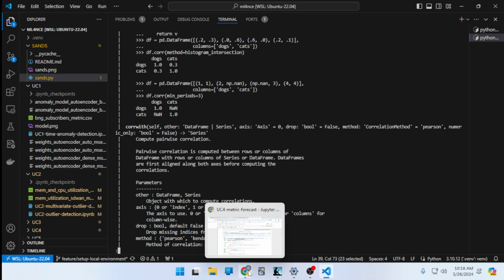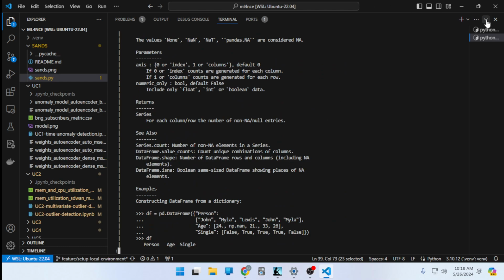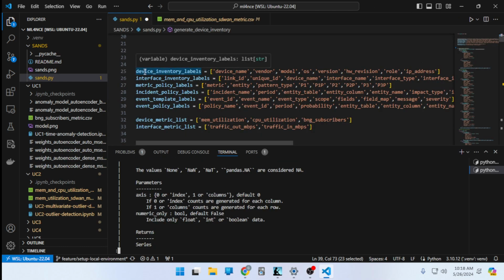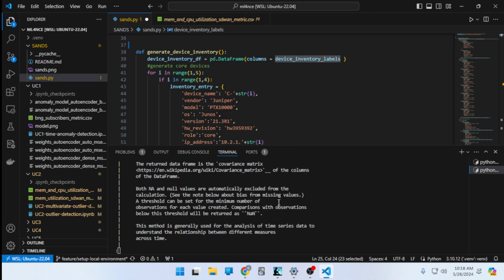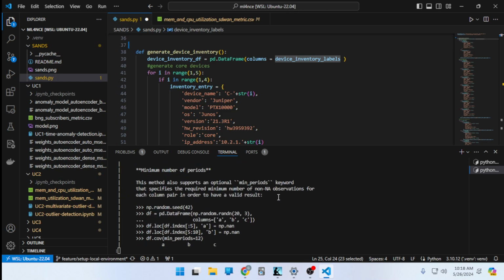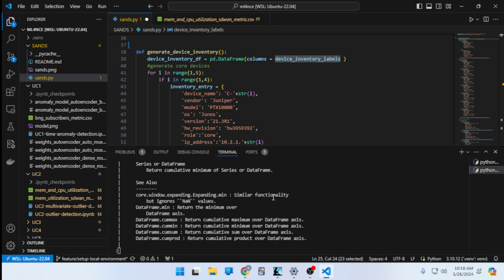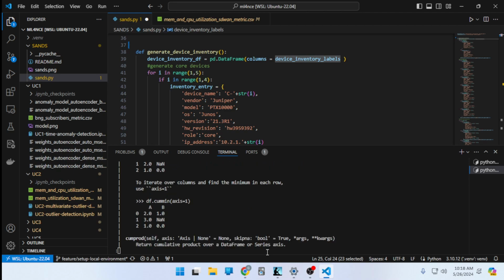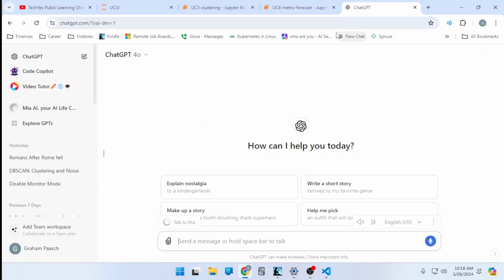For example, we could append to the actual list that was fed to the data frame, the way this device inventory labels was. Or I think a better way to do it is we can just use the proper method for adding more information to the data frame. We can use a valid method for that rather than append, such as add, I would guess, but in this modern world we live in, which is insane, we can just have a simple conversation with ChatGPT and figure this out.